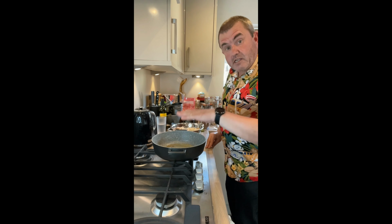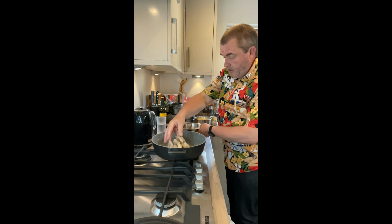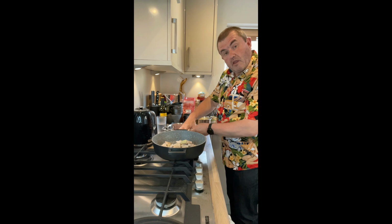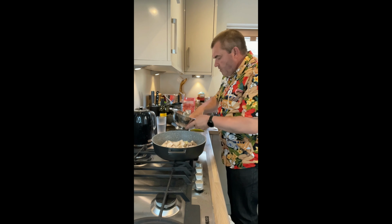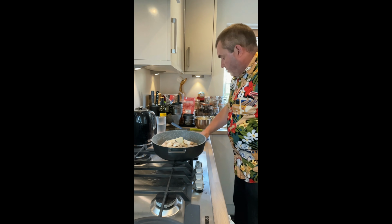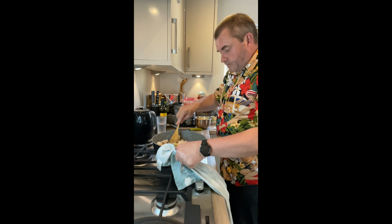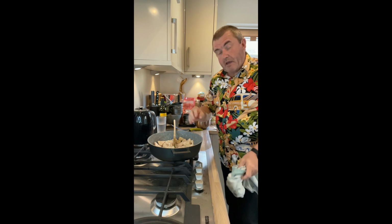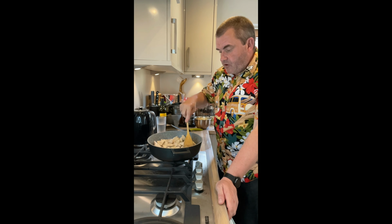So I've got that same pan, I've added a little bit more vegan butter, and what we're going to do now is add in that jackfruit that, like I said, we rinsed because it was in brine, and there's going to be quite a bit of salt in that chicken stock powder we're adding. So just put that jackfruit in there, mop up that water, and now we're going to let that start frying through. Then I'm going to add about a tablespoon of that powder over the top. We will be adding liquid as we go, but to begin with we just want to fry this off.